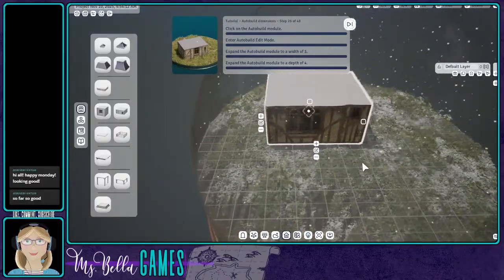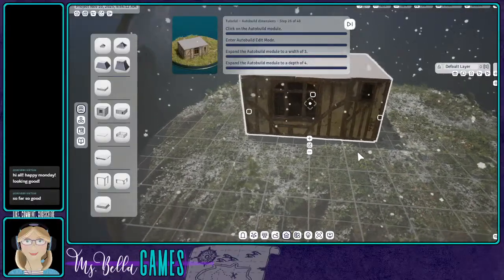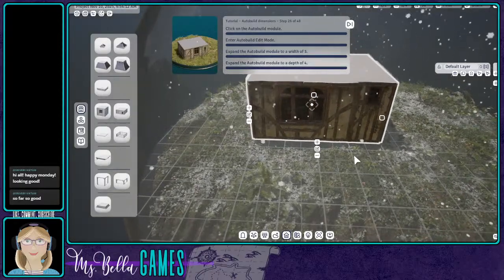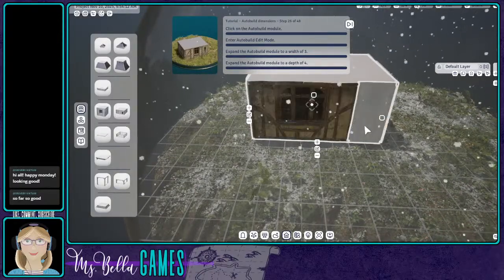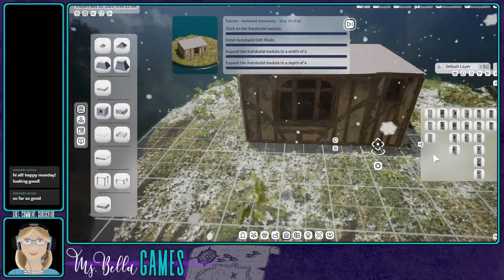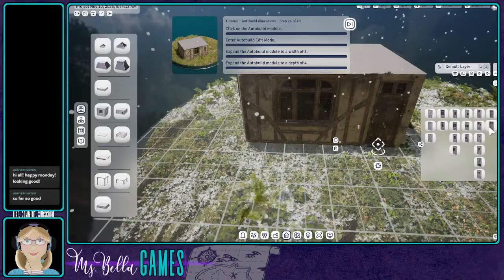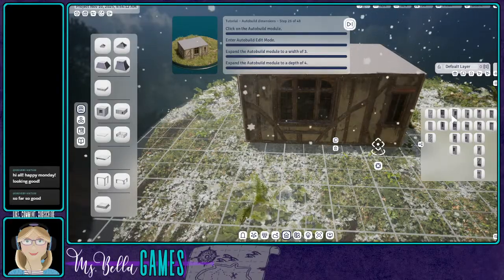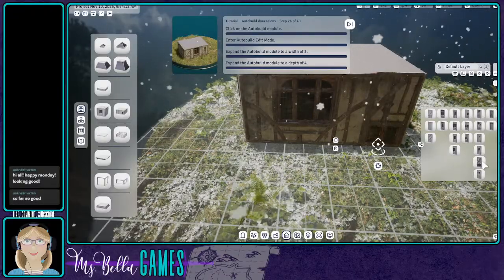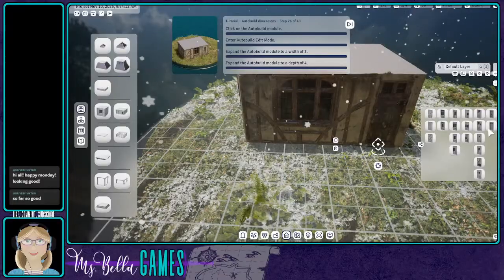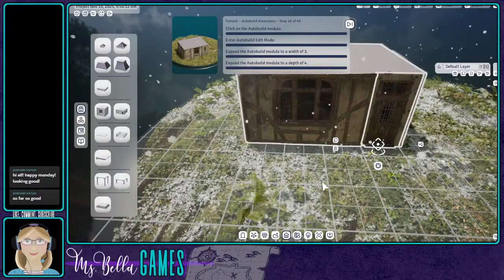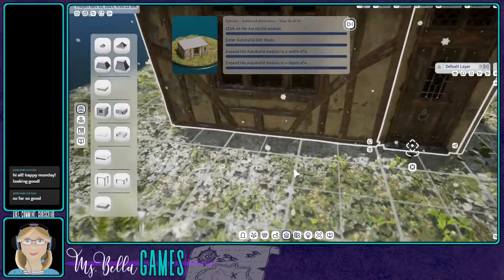Now it looks like our door turned into a window. Hey, that's not what we wanted. Hold on. Oh, we got a lot more variants now. Interesting. Oh, look at that door.